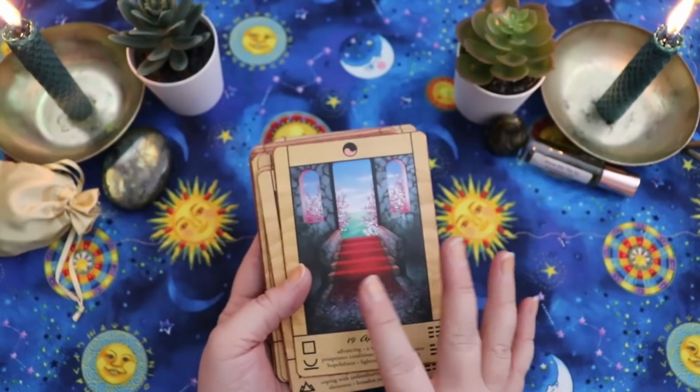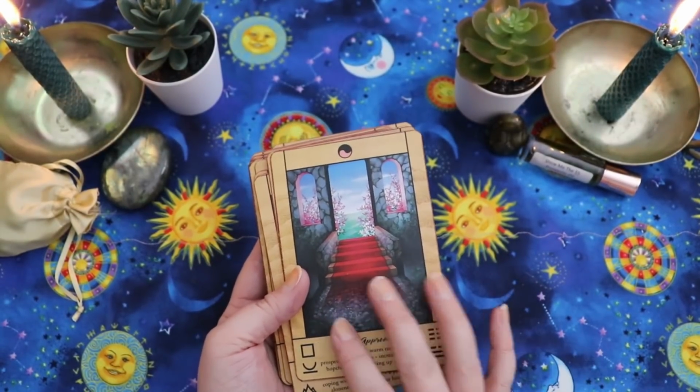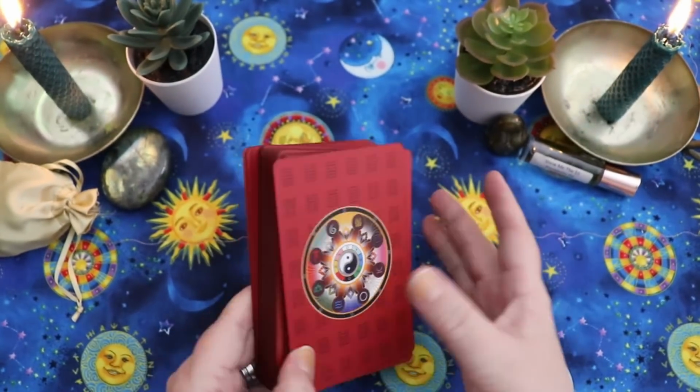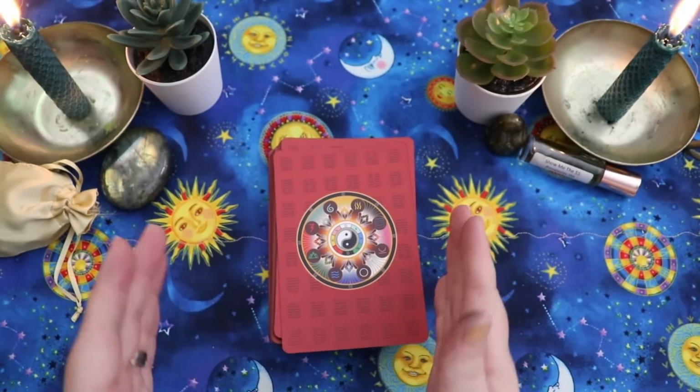It's so good. And there's not a single theme that exists in tarot that I have not seen also in this deck. So again, it's very tarot-like. You could use it all on its own for readings. It's just a good one. I know I'm gushing a lot, but I love this deck.